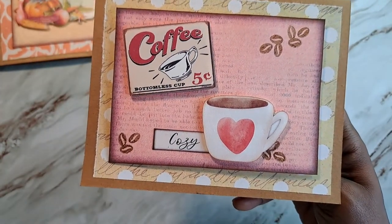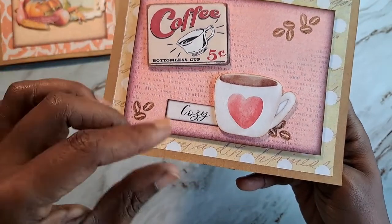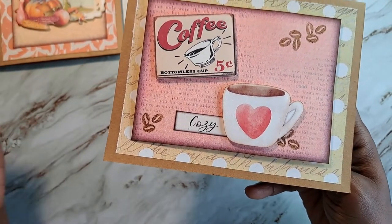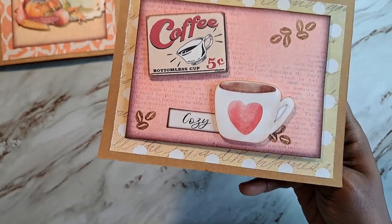And so what I will say is, I would advise you to use the micro glaze when you're done with your entire project, unless of course you know that you will not be embellishing it with something else, because it makes it a little bit resistant to other products on top of it, and I'm not sure which ones it does, but nevertheless, use it as the final step in your production.